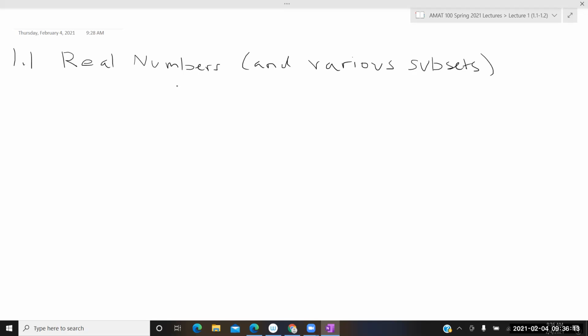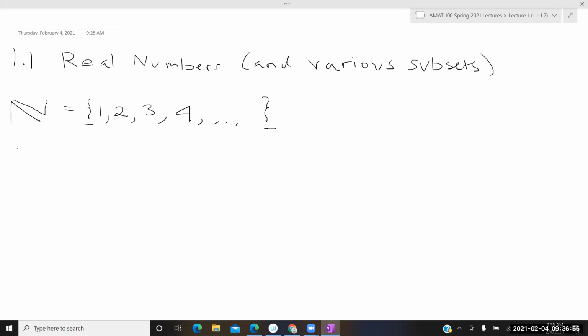We're only going to be dealing with real numbers in this course, no complex numbers or anything like that, and various subsets, as I said. So the first collection of numbers I want to introduce you to is the natural numbers. We denote this by N, and these are essentially just the counting numbers. So it's 1, 2, 3, 4, etc. In this notation, you have these curly brackets. This is the set, and anything between them are the elements of the set.